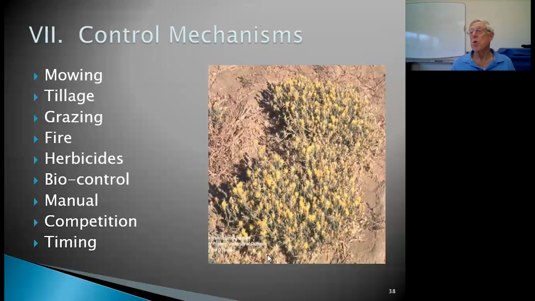So let's get then to the control mechanisms that we have. Mowing, tillage, which I'm not going to discuss because most of us don't have big, large properties where we're going to be out there with a tiller or with a cultivator of some sort, driving up and down, disking up the land. So I'm not even going to talk about that in the interest of time. Grazing, fire, I'm not going to talk about.